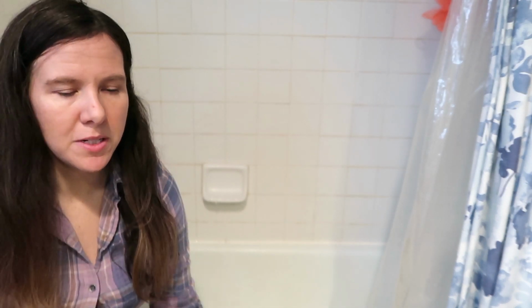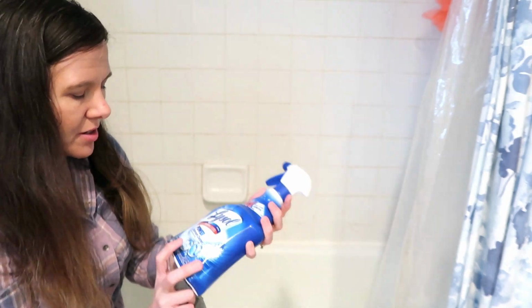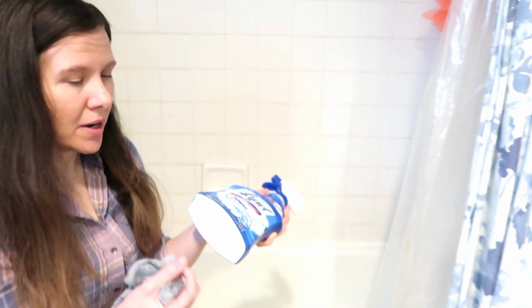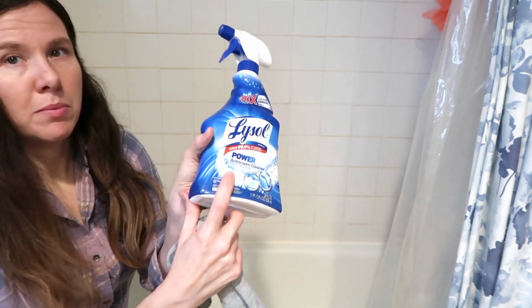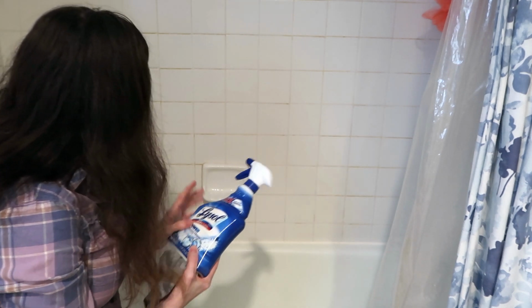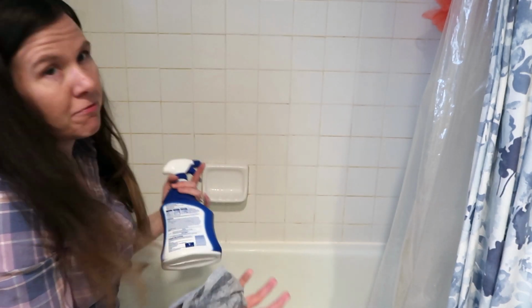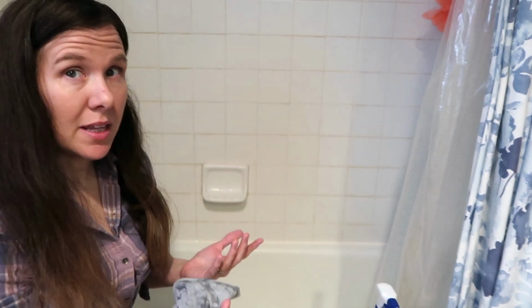Also, I noticed when I spray it, it actually makes a fizzing noise, so it must be doing something. I feel like it's attacking something because there's that fizz, although I don't actually see it fizzing, I just hear the noise of the fizz. So I'm not sure if it's a really small micro fizz in the product, and it does show a little bubbly thing on the bottom of the bottle, so there is something going on, but I don't know exactly. It's not foaming up or anything, it just looks like a liquid, but it is making that foaming noise that foams usually make.